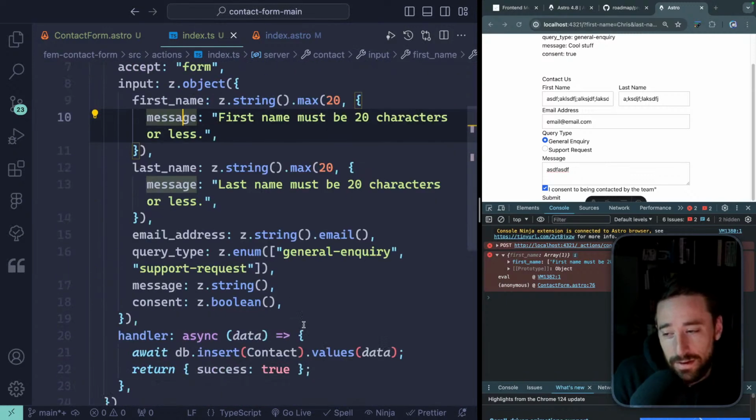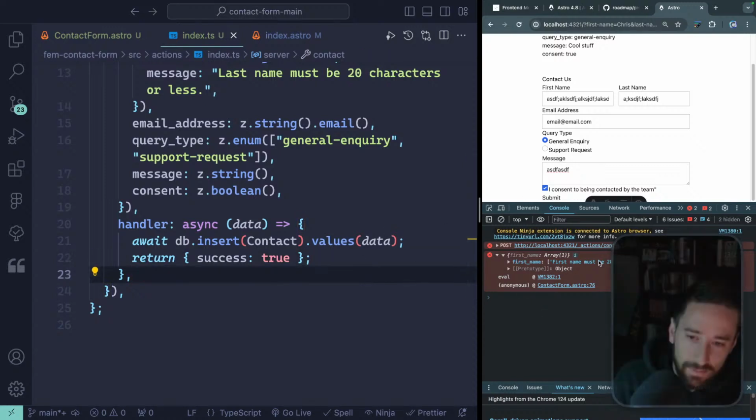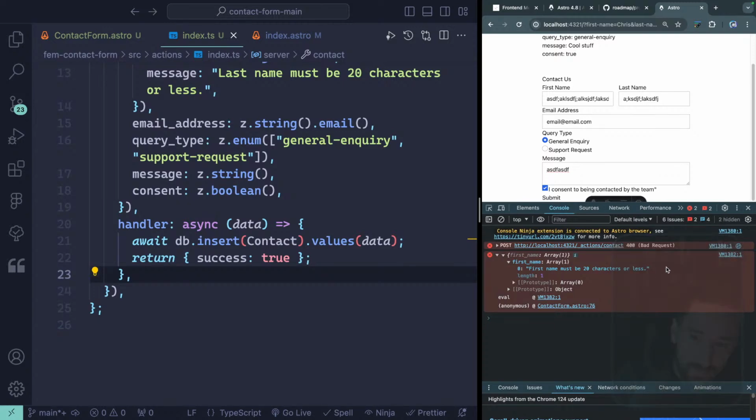So I don't know, I love this pattern. This is so much nicer than writing all my own logic, and usually you don't do a good job of it anyhow. And then it's like your data's bad, et cetera, et cetera. So now I've got this, you know, first name underscore whatever.